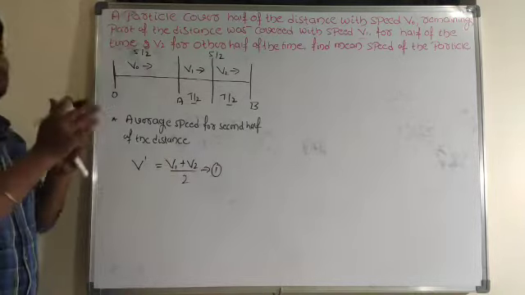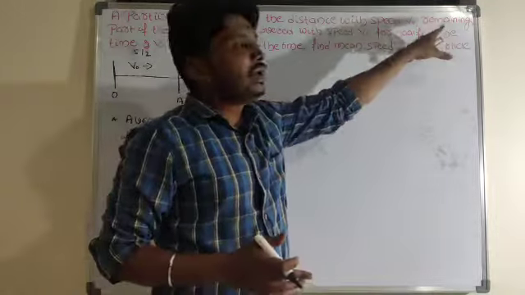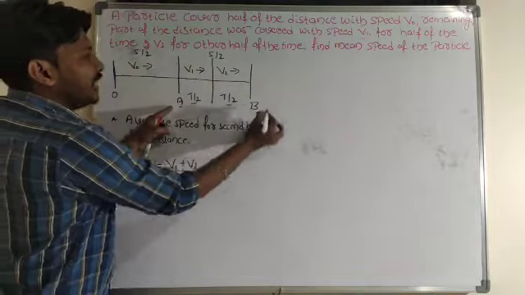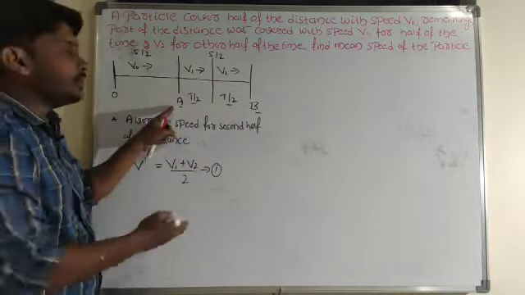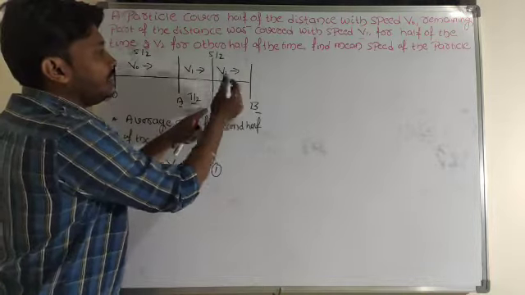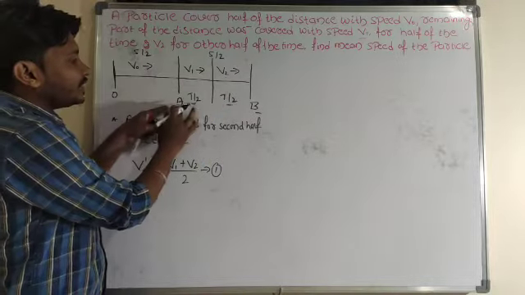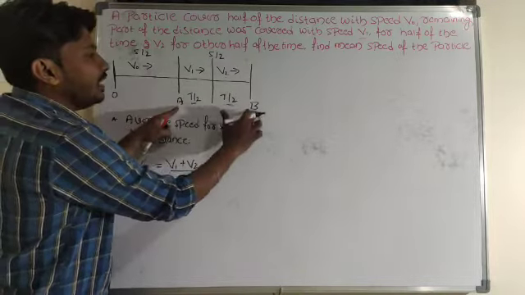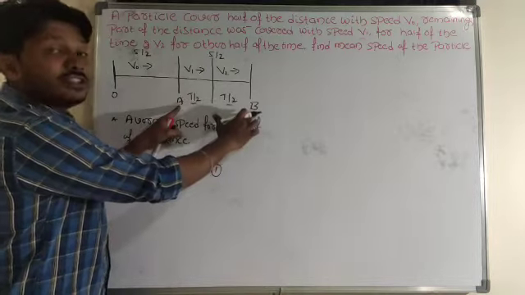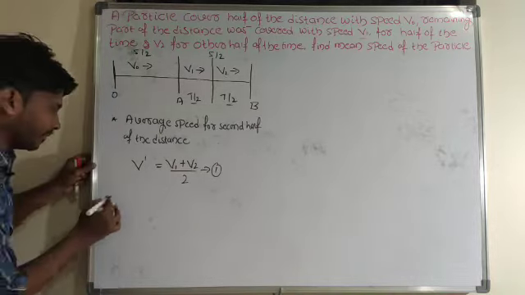So look at here. In case of traveling the second half of the distance or remaining half of the distance, remaining half means A to B here. While moving from A to B, half of the time it is moving with the speed V1 and the remaining half of the time it is moving with the speed V2, they mentioned. Then what is the average speed of the object in order to move from A to B? I need to find that out first. So in order to move from A to B, which thing is same here? Time is same. If time is same, this is the connecting formula.